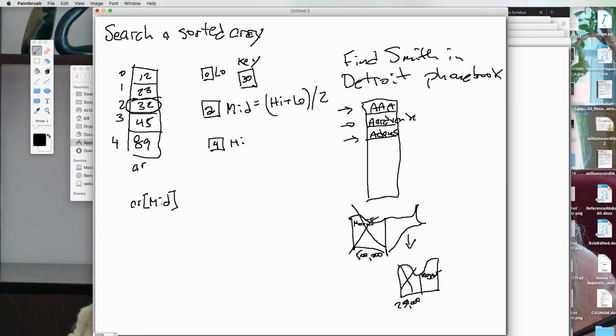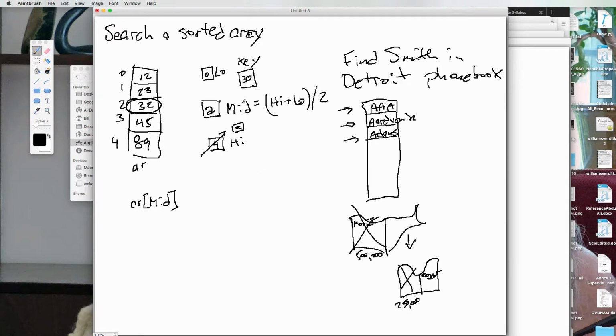So my first guess at the algorithm here, what I'm going to do is follows. If this is 32 and my key is 30, what I'm going to do now is I'm now going to change high from 4 to 2. And then I'm going to repeat this whole process all over again.